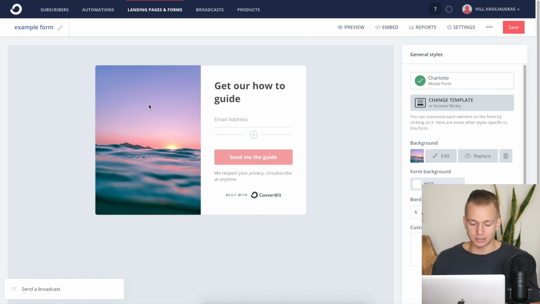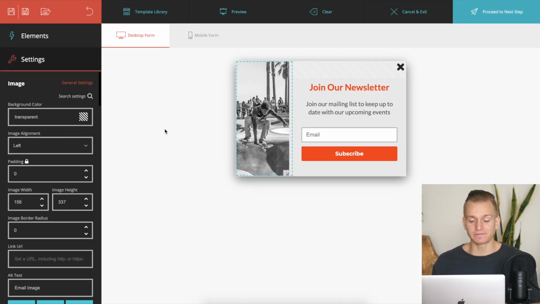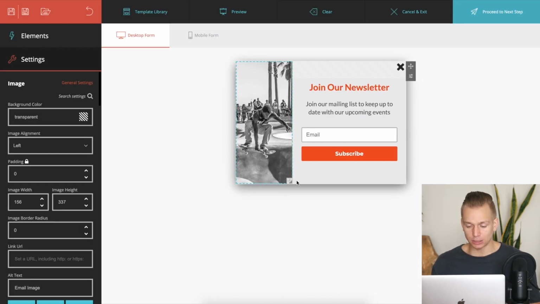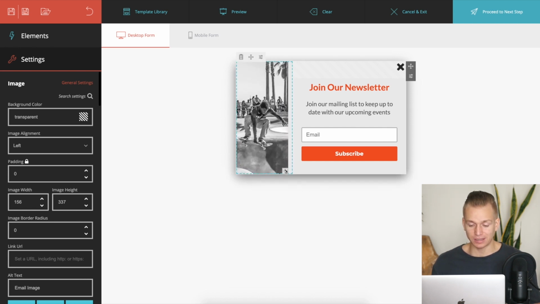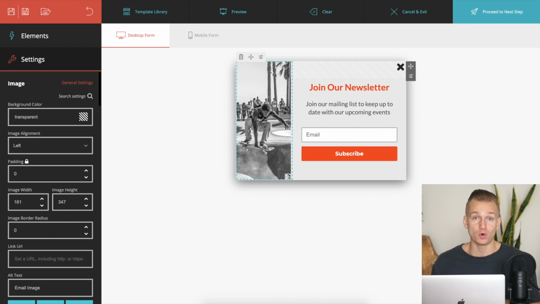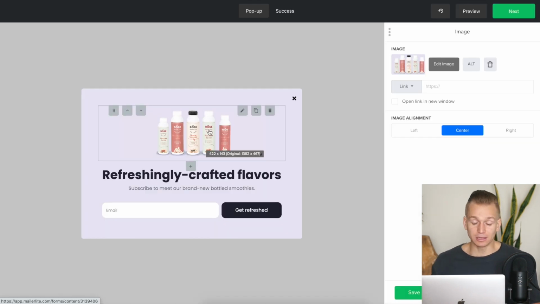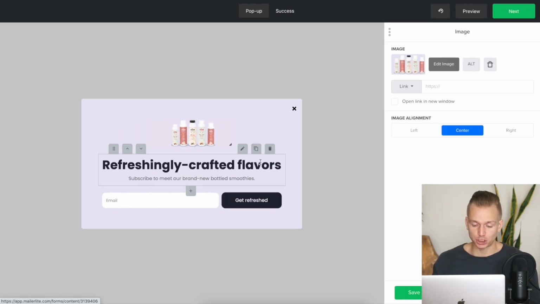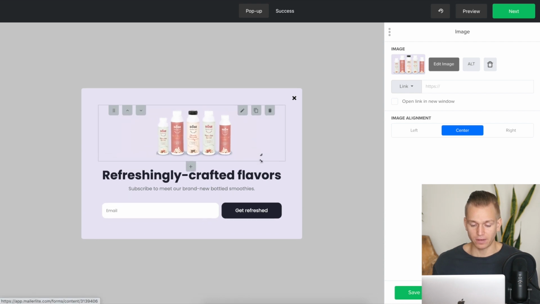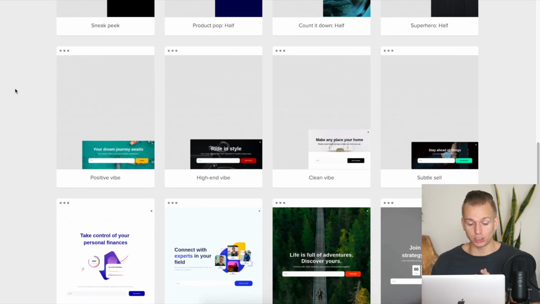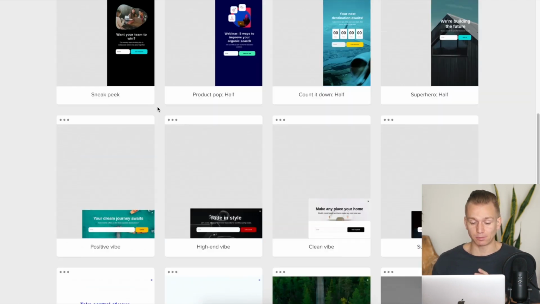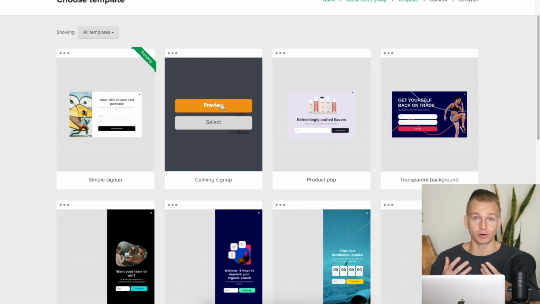You can basically just change the image and that is kind of it, and you can just choose from different layout options. The one thing that's a little bit different with Moosend is that I can actually adjust the size of this image right here, which can be a little bit useful for customization. And again, with MailerLite, I can adjust the size of the image. With MailerLite, I also have some pretty good looking templates, so that can be very useful as well when creating your design.